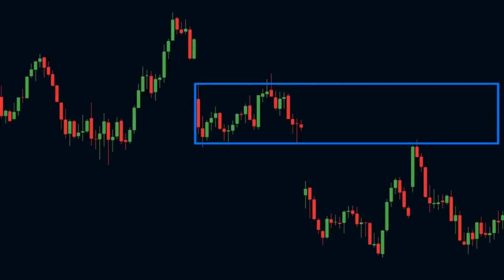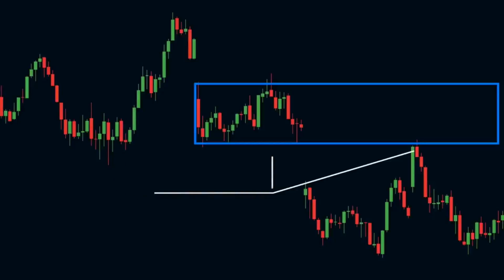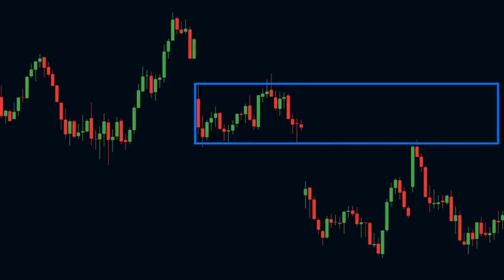Therefore, when the price reaches back to the value zone, they are now sitting at a break-even position. They are neither at a loss nor at a profit. They will thank their gods for giving them the opportunity to reduce their losses to virtually nothing, and they will sell their positions. When they sell their positions, their sell orders create a bearish pressure and move the prices lower. So this was the story from the buyer's side.